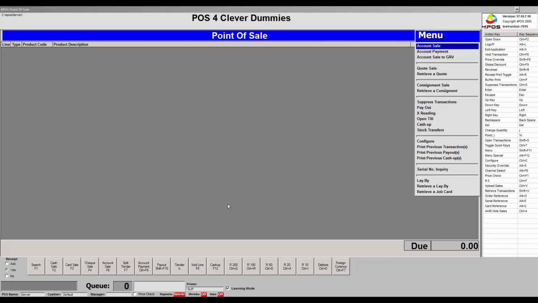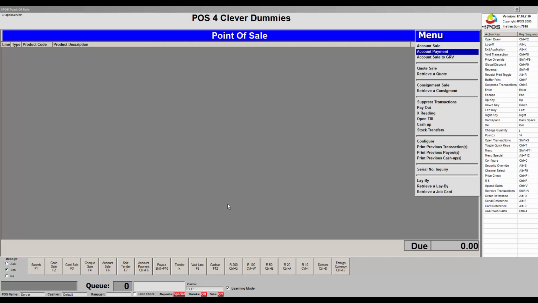You might say, but why is it not just a menu at the top of the screen? Well, the drive has always been on the point of sale to say no mouse is allowed. There's not enough space. And also, if you have to ask a cashier to sometimes use the mouse and sometimes use the scanner and sometimes use the keyboard, it will just become very complicated and difficult to use. So the easiest is in the 4POS scan program. Everything is keyboard driven, so it's a lot simpler.